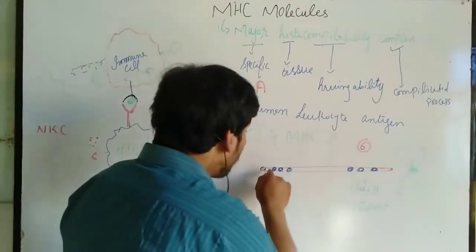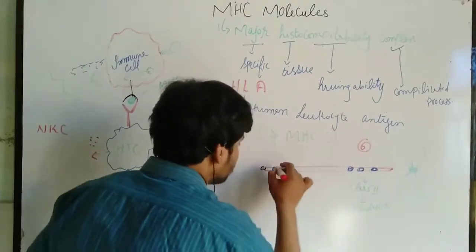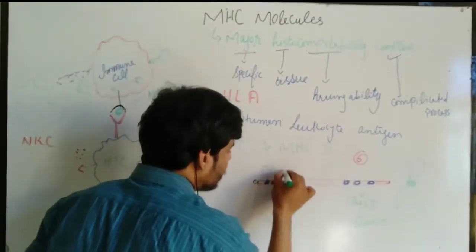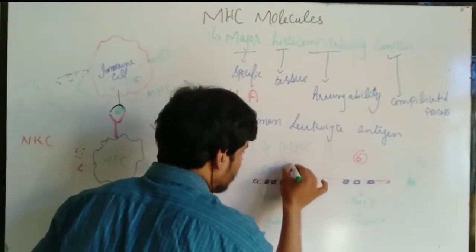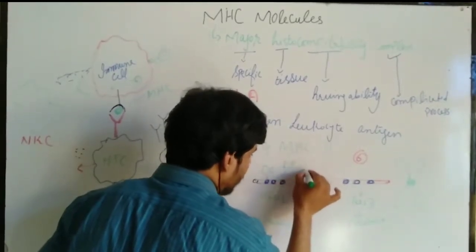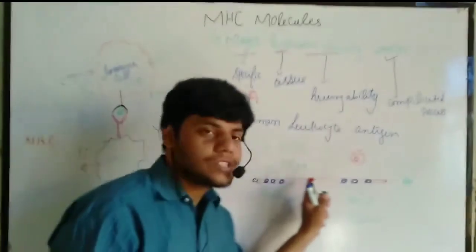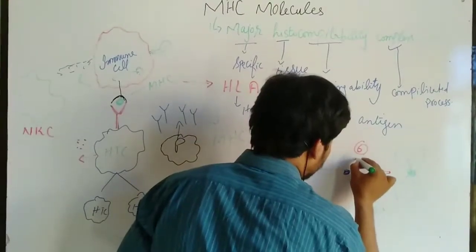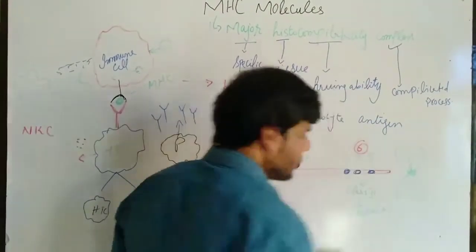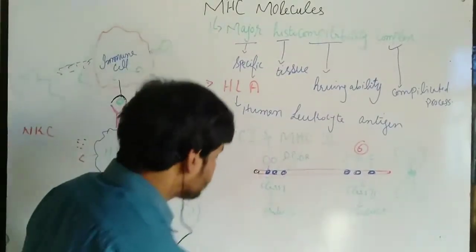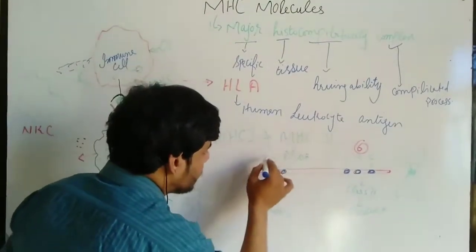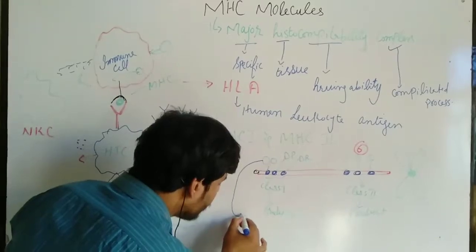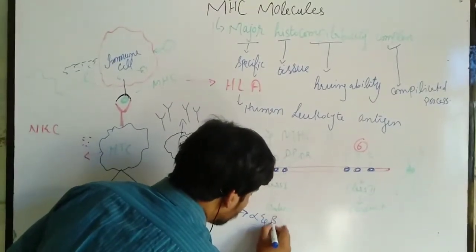Okay, now this one gene is known as DQ, this one is known as DP, and this one is known as DR. So these are the gene names. Similarly, in the class 1 case, this one gene is known as A, this one B, and this one C. Now these three genes DQ, DP and DR are specially responsible to produce the alpha and beta product.